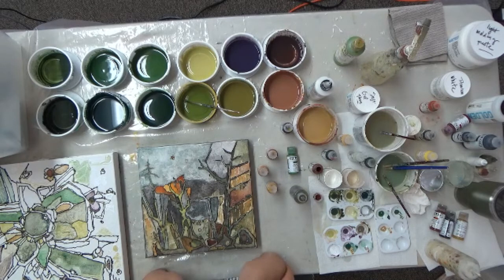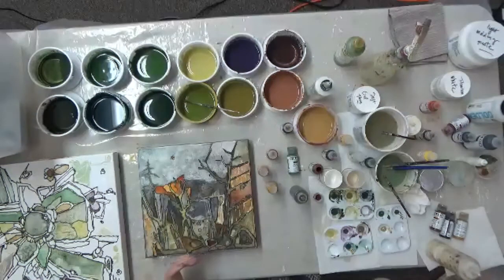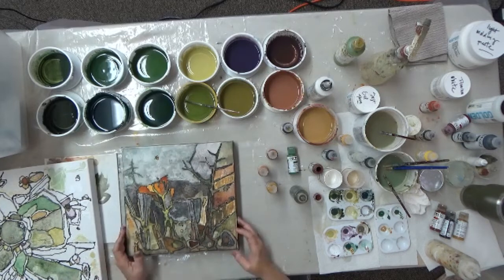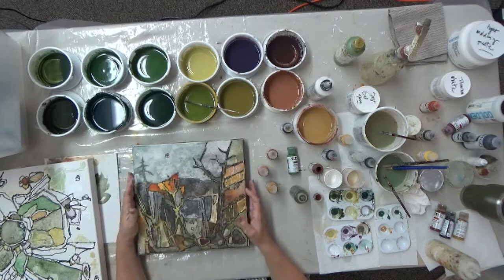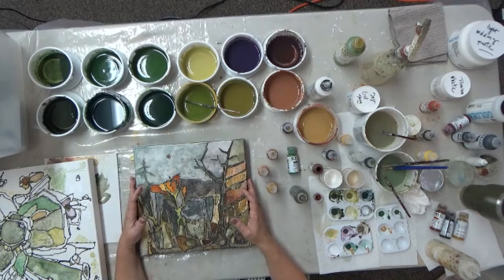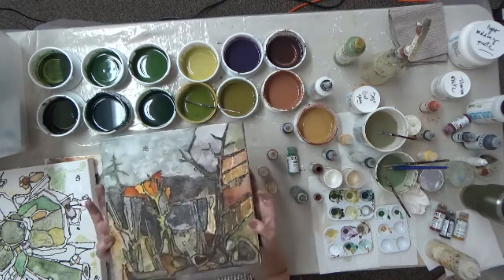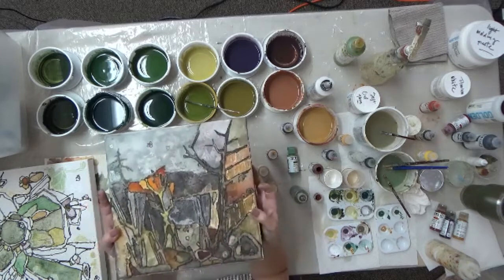So maybe, well, we could change the screen, but in the few minutes remaining, I don't know if you've thought about this too much, but could you kind of tell us what the workshop would be like? Yes, I will do that. And that's what I've been thinking about. The workshops I've done in the past, I've had them in 2 days like this because we have to prep the canvas with the molding paste and let it dry. And I'll most likely have at least 2 canvases that we're going to go back and forth on.